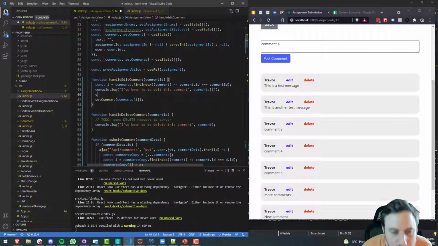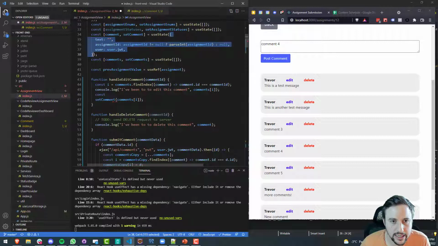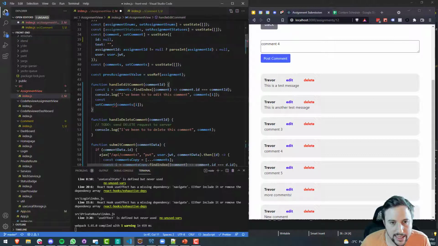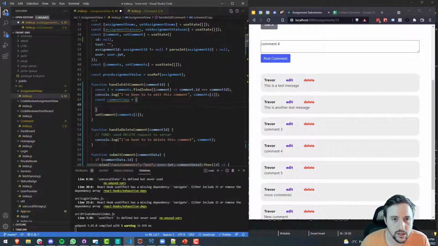So what we want to do here is we want to make sure that we match this format. So let's start with ID is null. And that's true. And then when we find the comment here that we're clicking on edit for, we want to have, we'll create a comment copy equals all of this stuff.